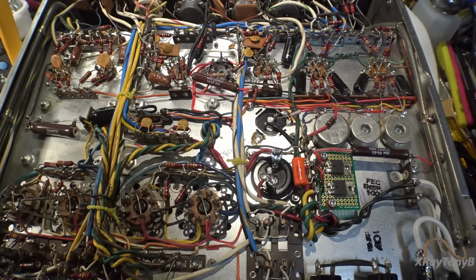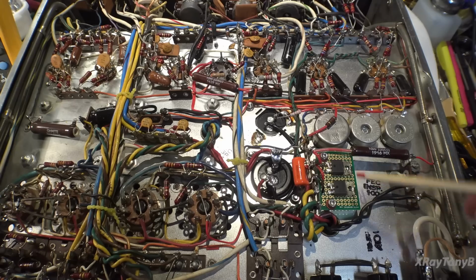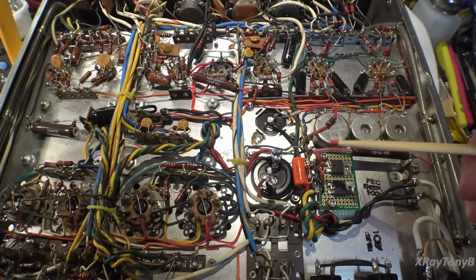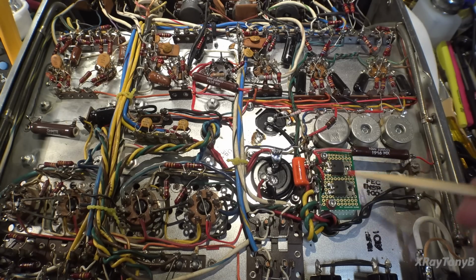Okay, the deed is done. So let's go over all the changes that we made here. Starting with the very beginning of the power supply, you can see I removed the burned up diode, the shorted one, and I replaced it with a couple of HEXFRED diodes.